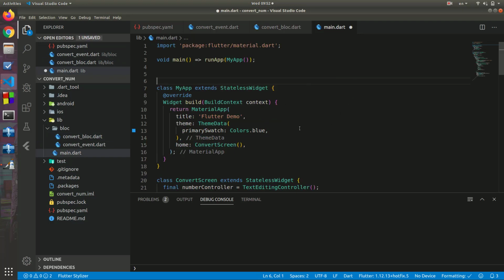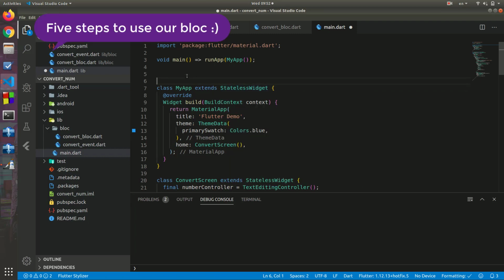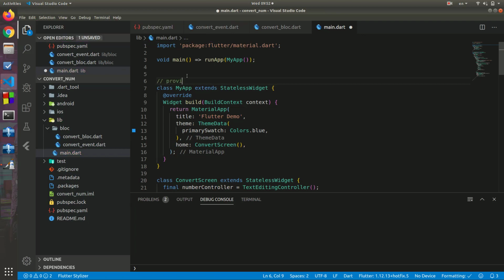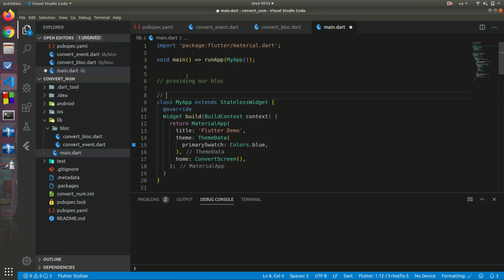Okay, we are inside the main.dart, and here we want to use our BLoC. Just let me give you some steps to clarify this better. We have 5 steps. The first one is providing our BLoC. After providing the BLoC, we will access the BLoC.